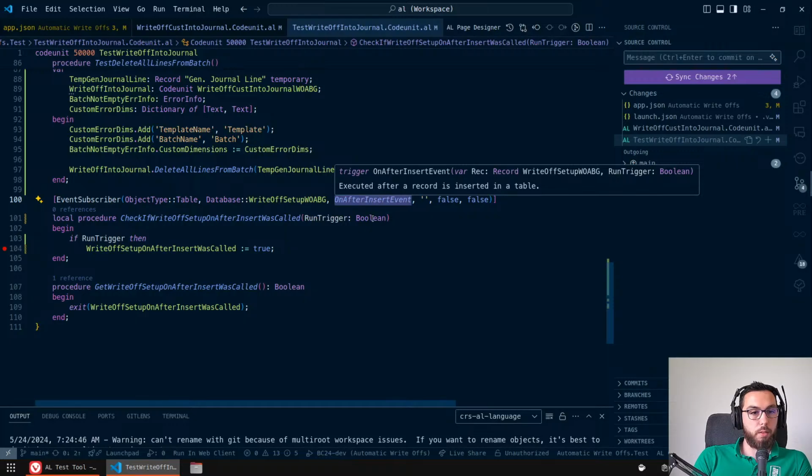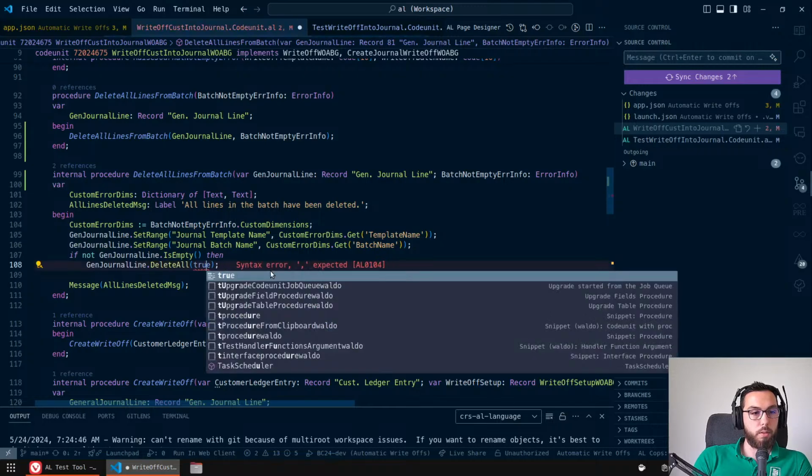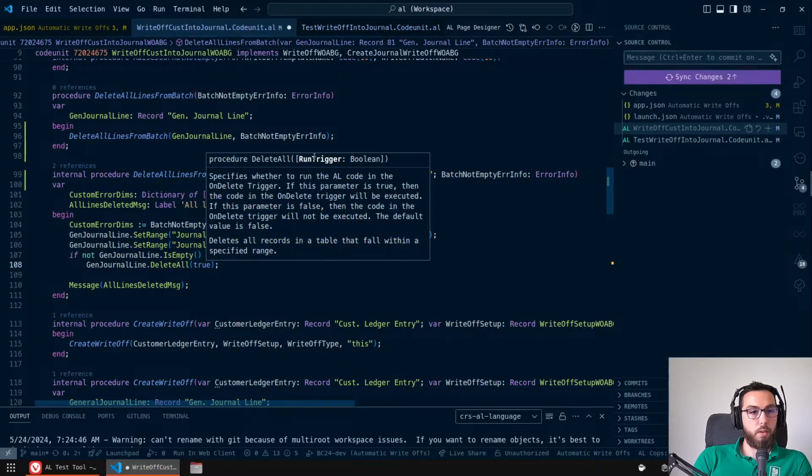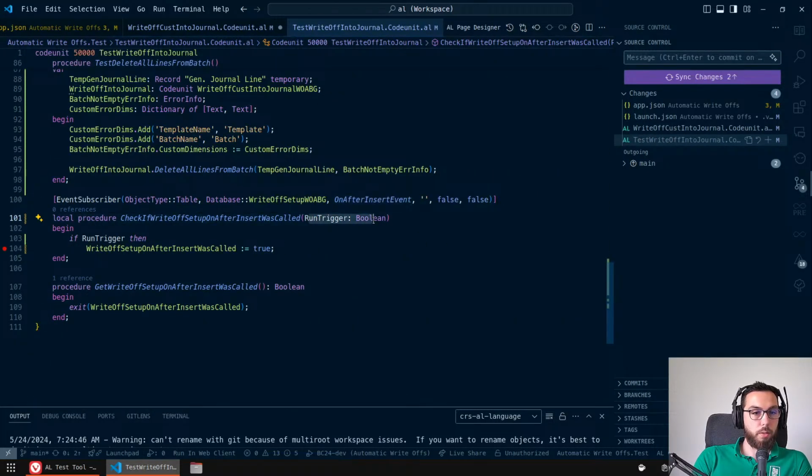The OnAfterInsert event does fire even though the insert trigger itself was not executed because somebody did an insert with false. That parameter is, like for all those kind of functions, the parameter, can I show this? Yeah, it's if the trigger should be executed, and that's why we have that parameter, to actually check if the parameter was true whenever that event was called. So I want to make sure that the trigger itself is also run. So that's why I need to put it like this.